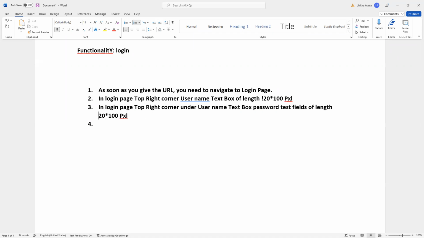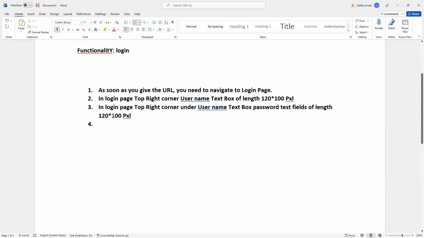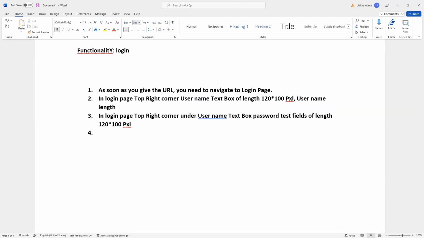So this is 120. Like that, they will be mentioning each and every minute detail, how many pixels, how much length will be there. So then what will they mention here? Username length 8 to 14 characters.